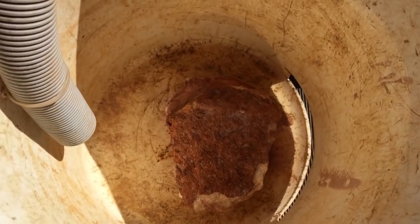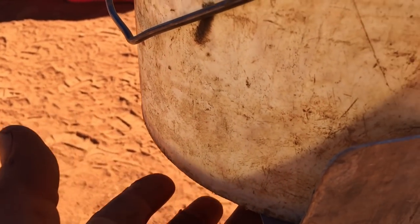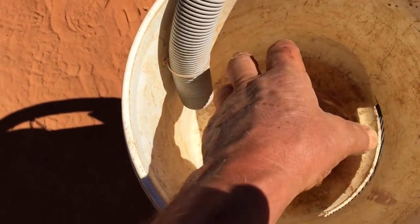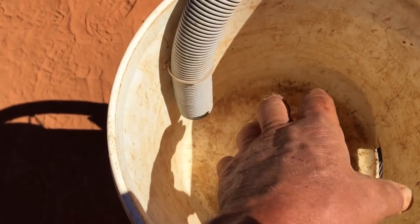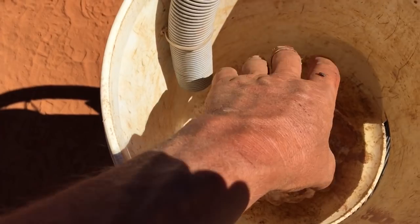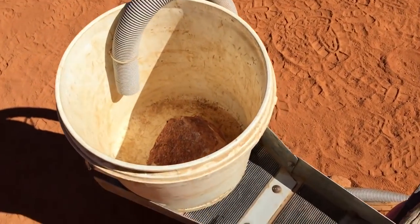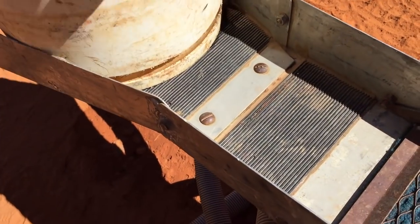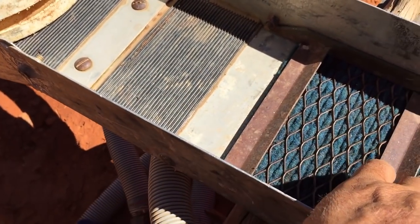In the bucket I also have a couple of rocks — number one to put some weight on the bucket so it sits firmly on the head of the sluice. The other reason is they become an adjusting factor: twist them left or right to break up the initial rush of water, so the water flows around the sides of them. Very similar to the concept I used in my how-to-set-up-a-sluice video, but this time in a bucket I can regulate the water before it goes out the slot. By twisting the bucket left or right I can center the flow exactly where I want it.